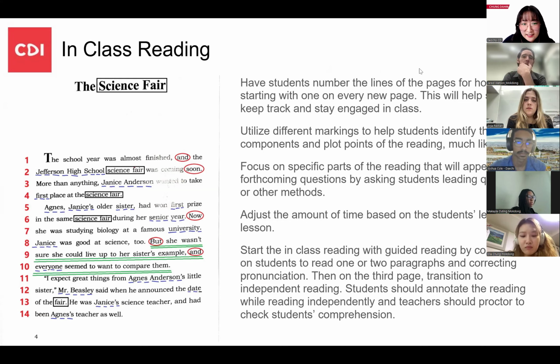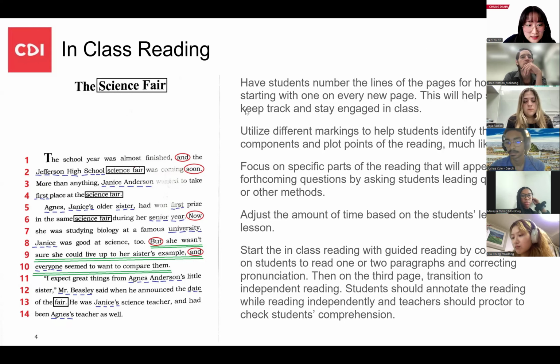I utilize similar markings to what I use in my C1 class. So you can see I circle some transition words, put a box around the topic and such. This way there's some consistency between the C1 class and then the next semester. Also, this way, later on, if there are some questions about plot points or key information from the story, it's easy for the students to see, where can I find this information? Oh, it must be around this part of the story. I see a lot of markings. This must be pretty important.